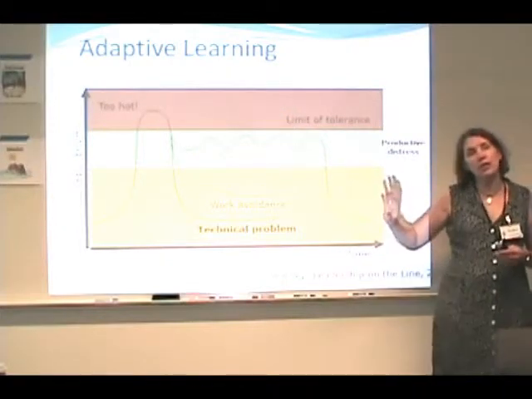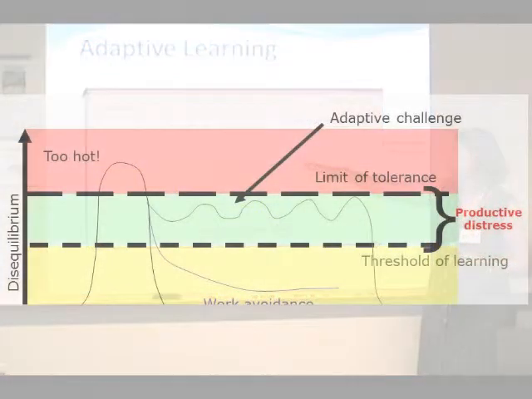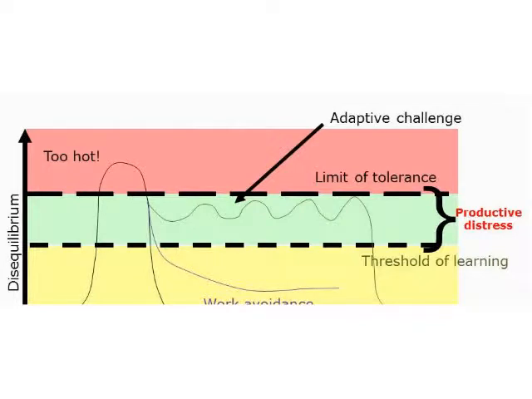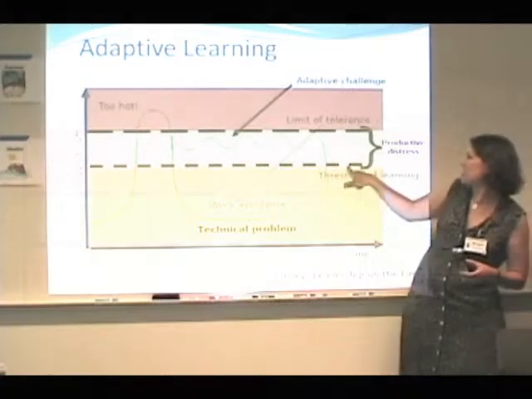So with adaptive problems, what we need to do as leaders is to keep people in this zone of productive distress. If they start feeling like the problem's solved, we tweaked the service time, they won't engage with what the underlying issues are. If things are too hot, one service is completely crowded and people are really uncomfortable, and the other service has crickets in the back making noise, that's in the too hot zone, and people are going to stress out about it. So you want people to have enough anxiety or disequilibrium to engage with the problem, but not so much that they're not still able to be creative. So that's this zone. We call this the threshold of learning.